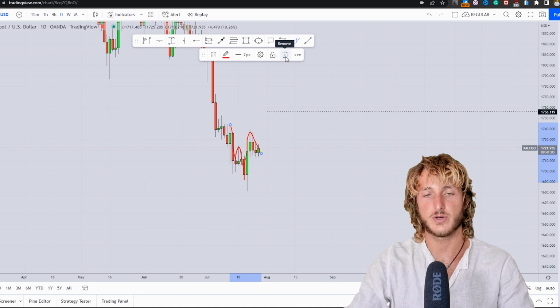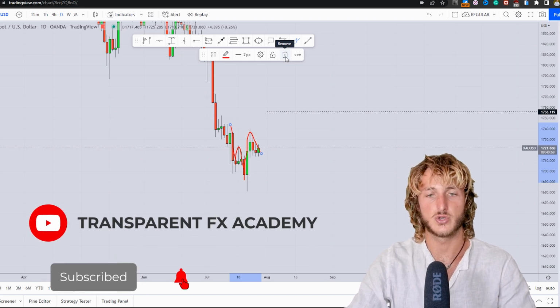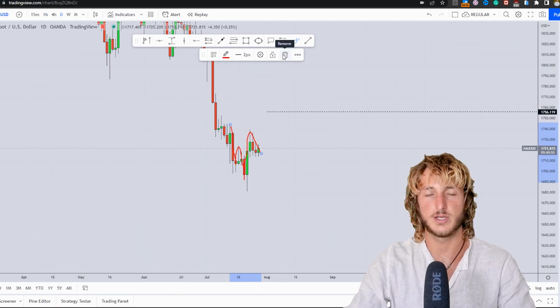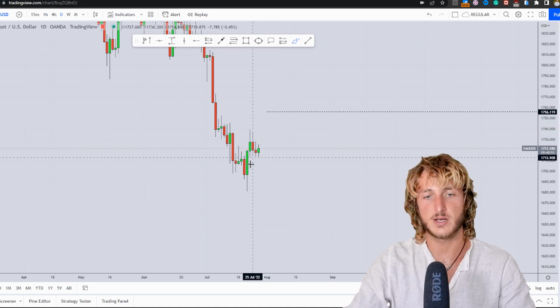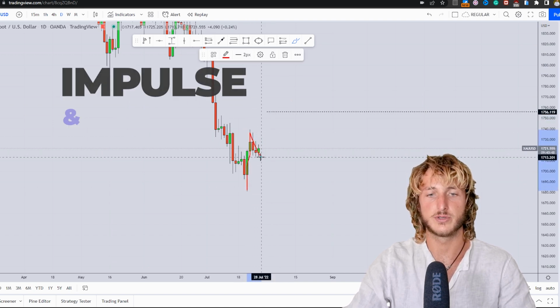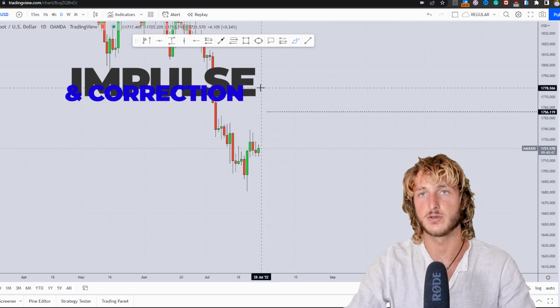Now the market has created that move, and by the way, I will link in the description that previous analysis so you can go and check it out for more free education. And since the market has completed that W formation, we could expect a potential rejection to the upside for the market to complete this impulse correction and impulse pattern to the upside.